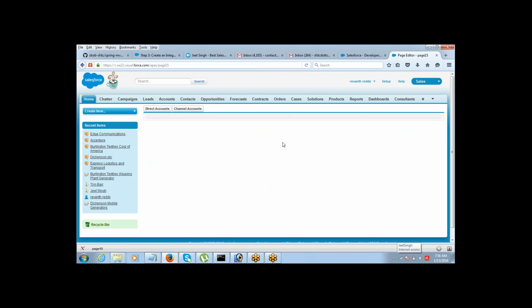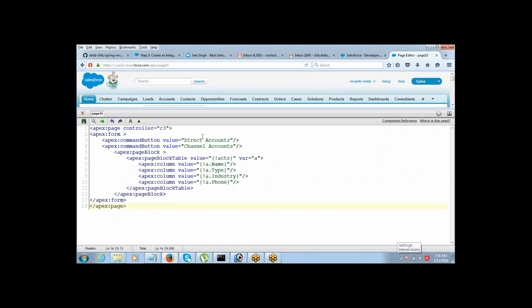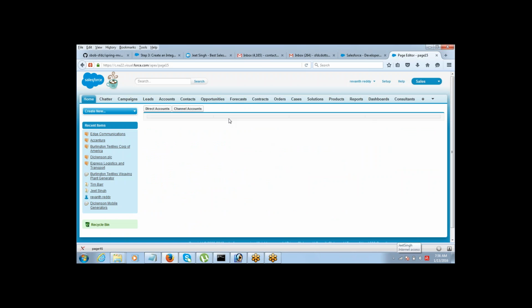See, when the page is ready, though I created a page block table, the data is not visible. Correct? You have created a page block table, but the data is not visible here.